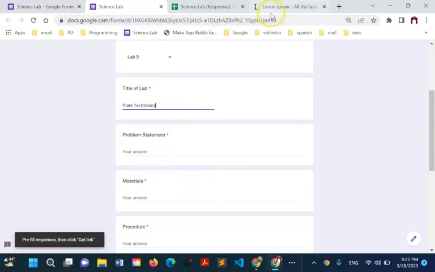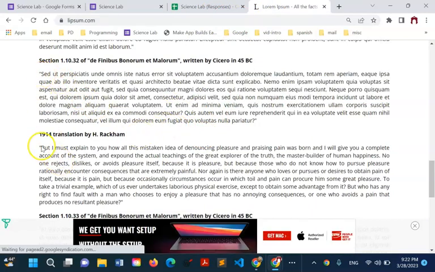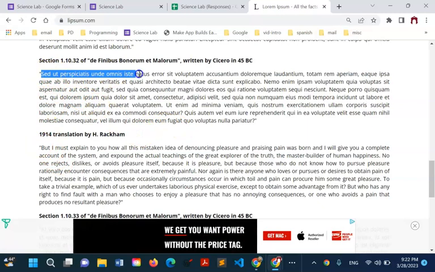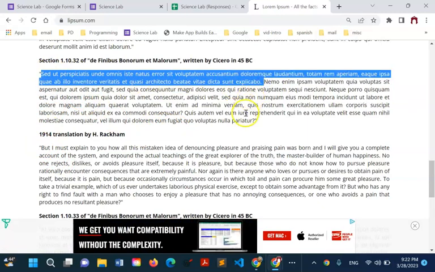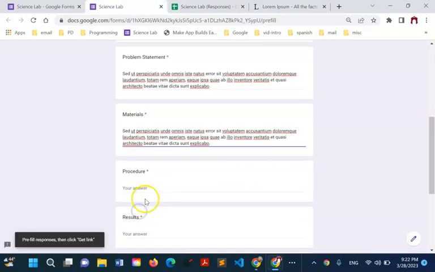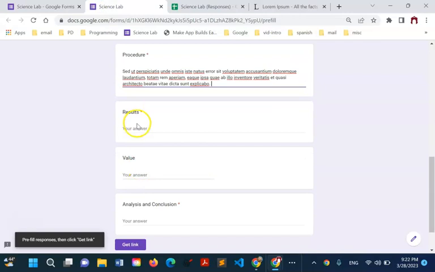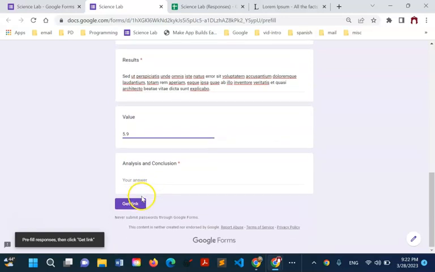And then let me just jump out here, and I'm going to grab some pseudo text, just enough to fill out the form quickly. I'm going to copy that, and I'll just paste that in almost every other field. Okay, because right now it's just filler. The value, however, I'm going to put in the number. So I'll put in 5.9 and a conclusion.